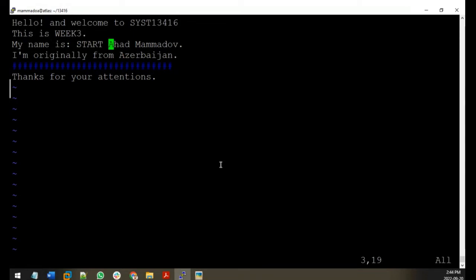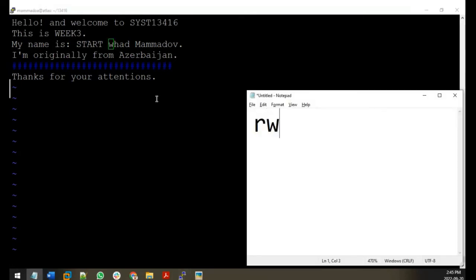This means that this keystroke is not working alone like g, like a, i, o, and so on. It requires a second keystroke. And what's going to be the second keystroke? It's going to be a character which will replace the current character you stand on. For example, if I press lower a, the character will be replaced with a. If I press w, it's going to be replaced with w. In other words, if you press r w, it's going to replace your current letter with w.